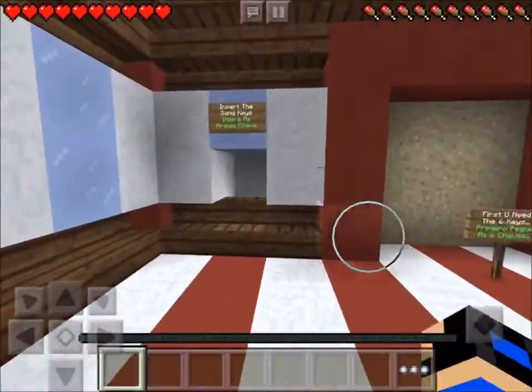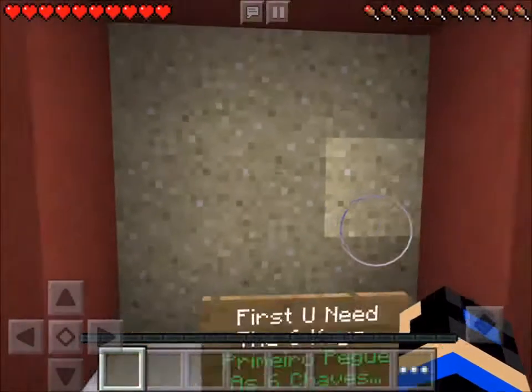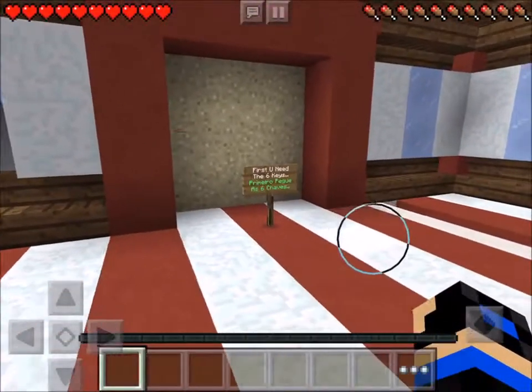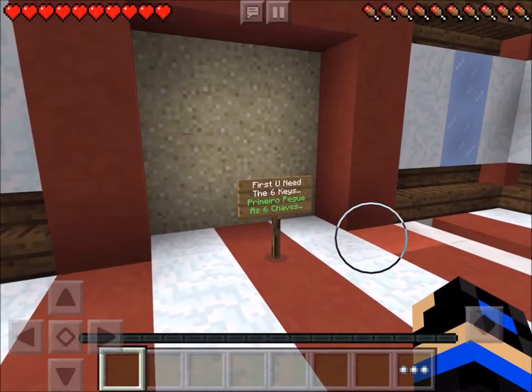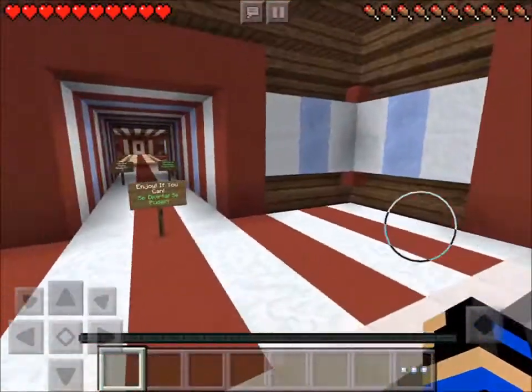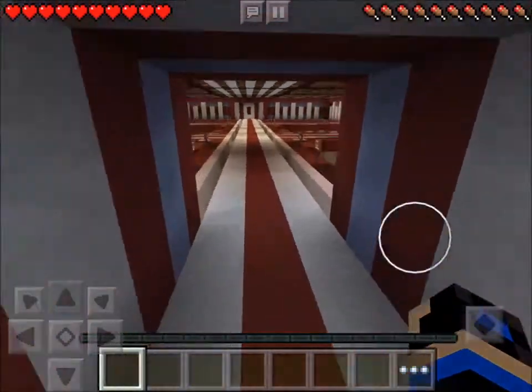Oh, I can see there is the red name tag. Yes. So here we should insert keys. And first you need to find 6 keys. Okay. Santa's room unlock. Play game. Good luck. Enjoy if you can. Are you really ready? Yes, I'm ready.